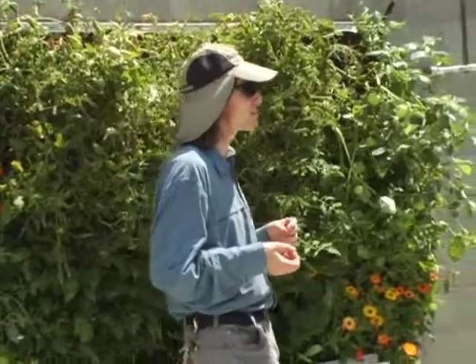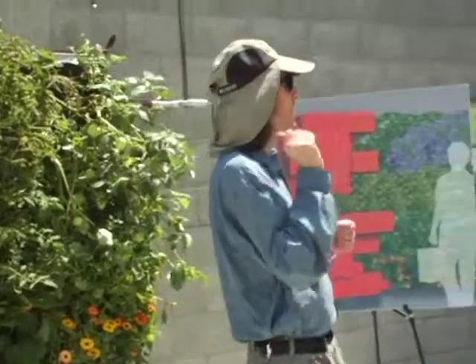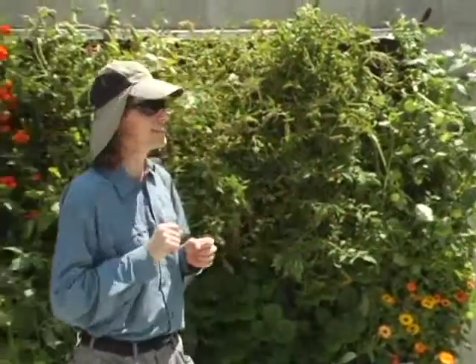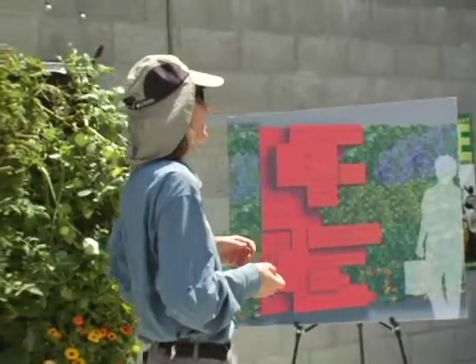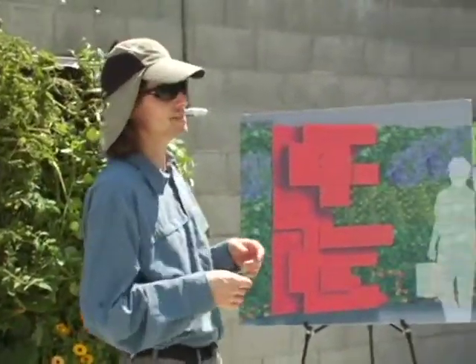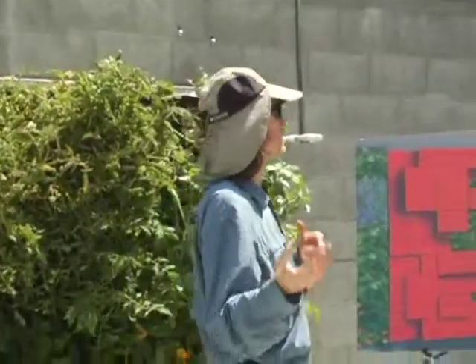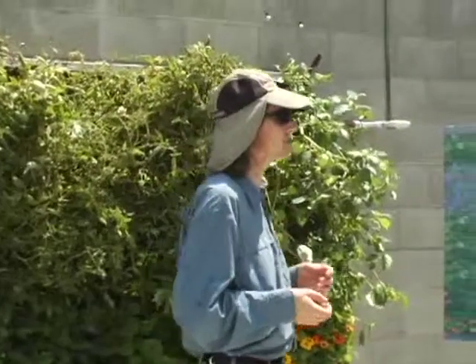For me, it's really a spiritual process — not necessarily religious. Spiritual is something personal. The chance to work with the soil — I teach that we are soil in temporary human format. So we really are part of this wall. There are molecules in each of us that were in dinosaurs, or in one of the founding fathers of our country, or in the hair of a giant sloth. The same molecules have been recycling through life for a time we can't even imagine. By working with the soil, we're touching infinity. We're touching the future, the past, past generations of all species that have died and decayed and returned to soil, and then with sunlight been reborn as new forms of life. It's really an amazing opportunity to work with soil.